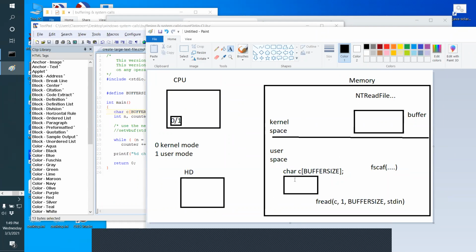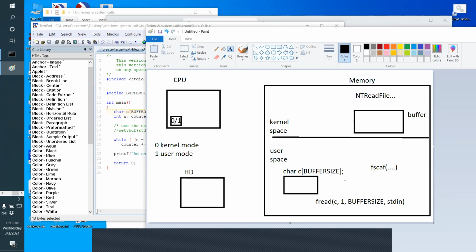If the size of the buffer is too small, I have to make a system call to get more. If this is just a 2 byte buffer, that's a system call for 2 bytes, another system call for 2 bytes, and so on. NT read file is never going to call the hard drive for 2 bytes. It waits till its buffer is empty before it calls the hard drive. But when you're getting 2 bytes at a time, the limiting factor is that you have to go user mode, kernel mode, copy 2 bytes, user mode, back to kernel mode. The transition from user mode to kernel mode is incredibly slow.